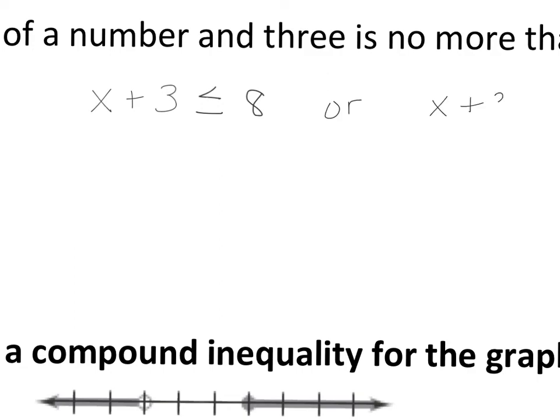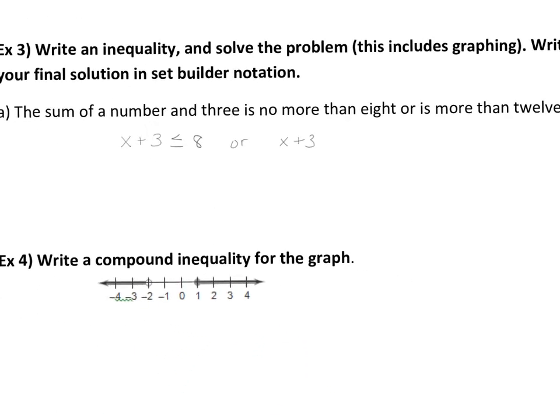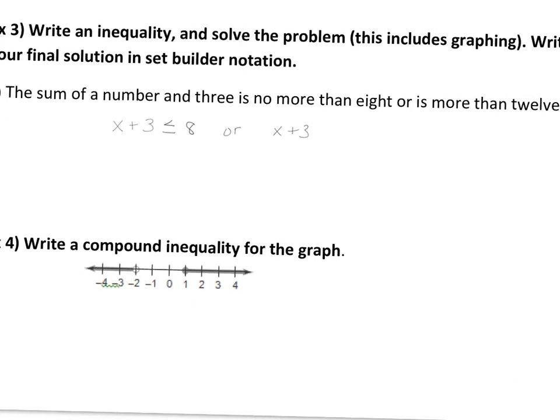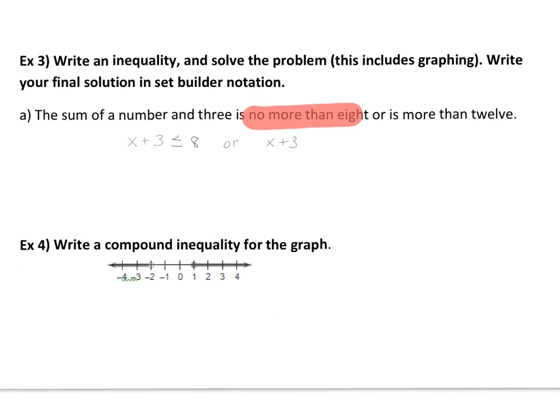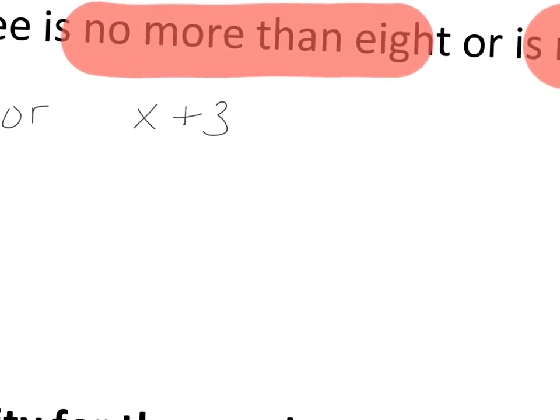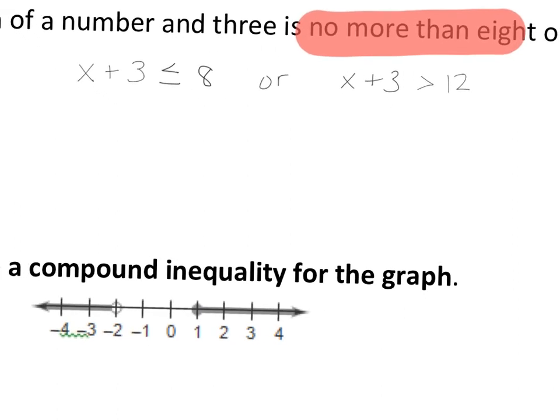Repeat the front part again, because remember that you're basically getting just 2 endings here. Okay, so if you're looking here, you've got no more than 8 or is more than 12. So you have 2 endings there. So now more than 12 would tell you 12 is the smallest number. And it's going to be more than, so it can't be equal to. Okay? All right, so now we're going to solve and then graph.